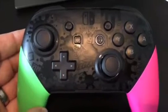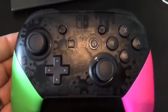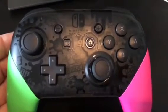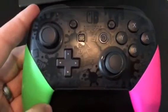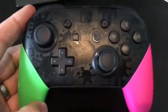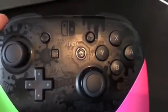I'll be honest here, I've actually been using this over the weekend to do my hands-on impressions of it as well. Typically, I've been playing in handheld mode or with a Joy-Con attached. Moving to a Pro Controller, especially for Splatoon 2, you could definitely feel the difference. The placement, the spacing of the buttons, the sizing was very different.